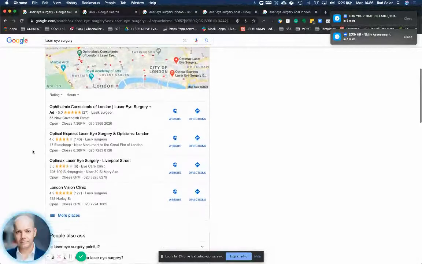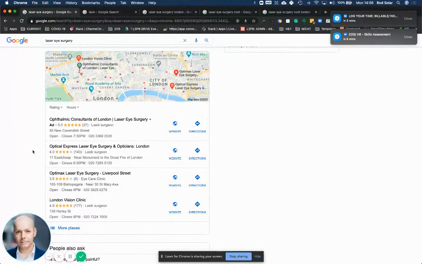Now, getting back to the main issue at hand, the same reasons people show up on local packs are the same reasons people show up in search. Google decides, okay, your particular result is going to be featured as a snippet in the local pack because your site scores well on various optimizations. So what is it? Well, first of all, it's a very desirable area. So your site needs to have a lot of good optimization in it anyway for laser eye surgery as a keyword phrase.